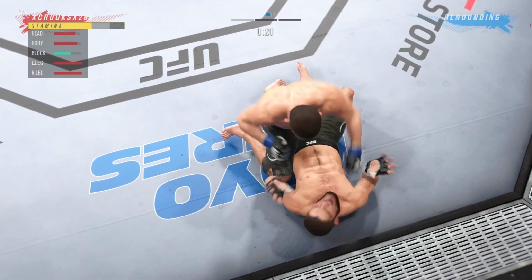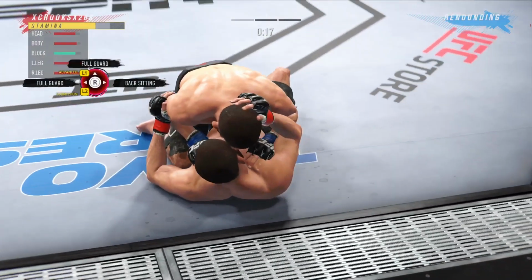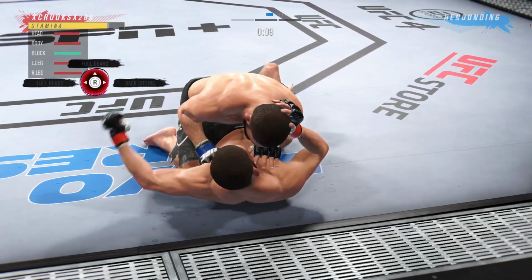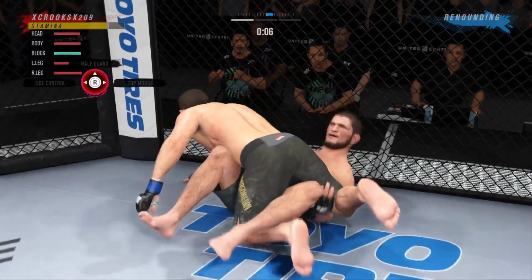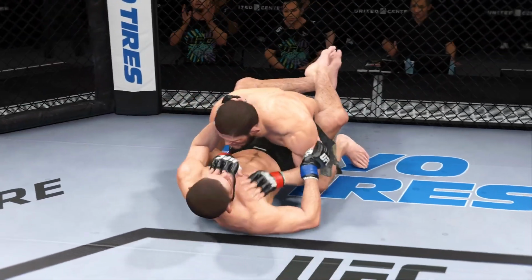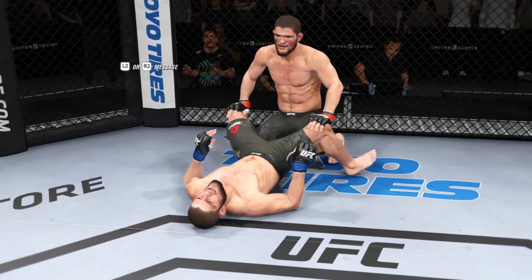So he's hitting us to the body, comes back up to the head. It's actually pretty solid ground and pound. A pretty solid ground and pound combination. There's 10 seconds left. He tries to posture up. We were pre-denying that. We roll him. And just like the fight against Nate Diaz in the last one, we end the round on top.